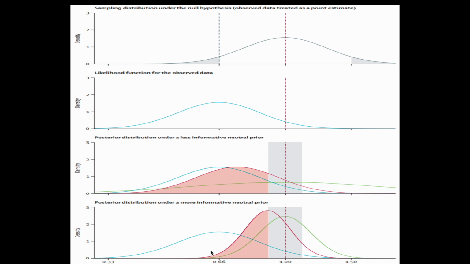Now, if I have more information, so I have this prior, which I think is 1, that is no effect, and my distribution this time is much narrower. That means I have a lot more information, which makes my posterior distribution stronger. What was more uncertain before becomes stronger now because I have more information in my prior. So this is my prior, this is the data that I have collected, and based on that, I get a new posterior. This new posterior is my new belief. Now, look at this red shaded area. This is the probability that this intervention is actually benefiting and positively impacting the outcome. This gray area is the area of uncertainty, where I cannot be very sure that my intervention is actually giving any positive effect.